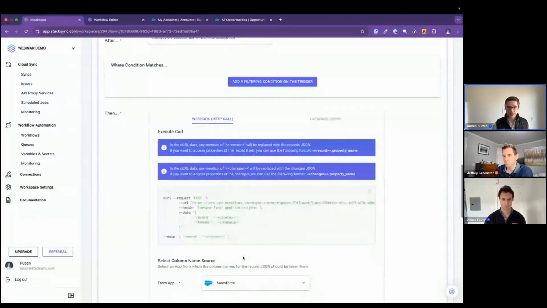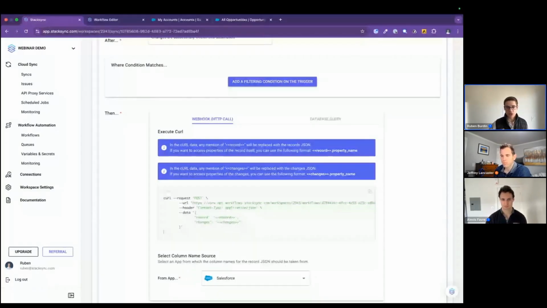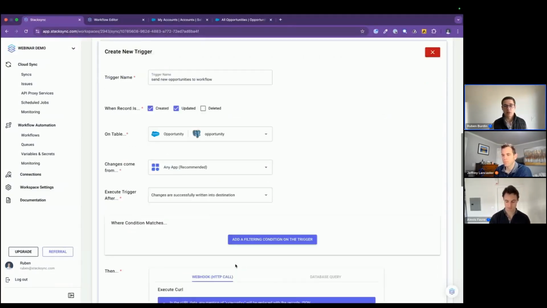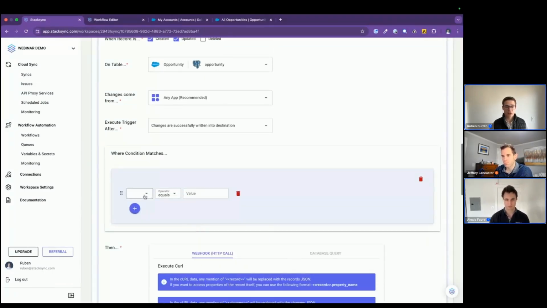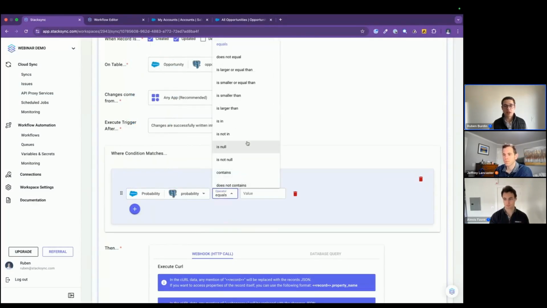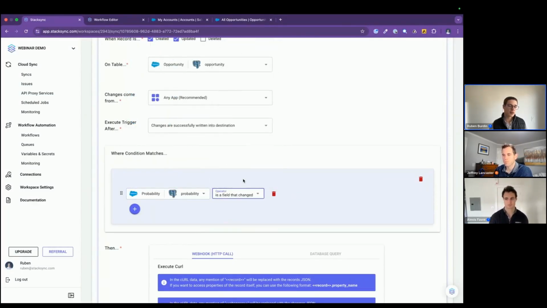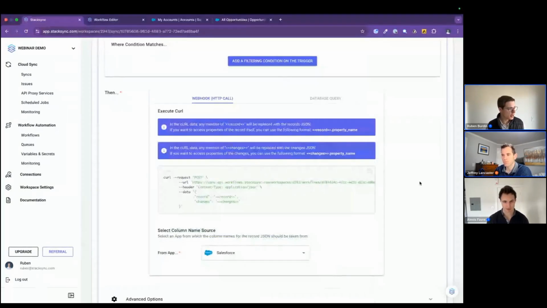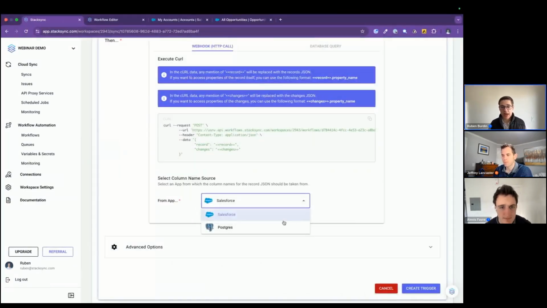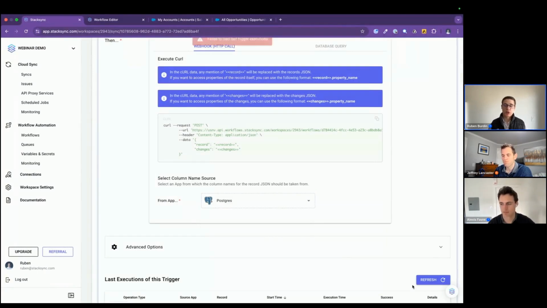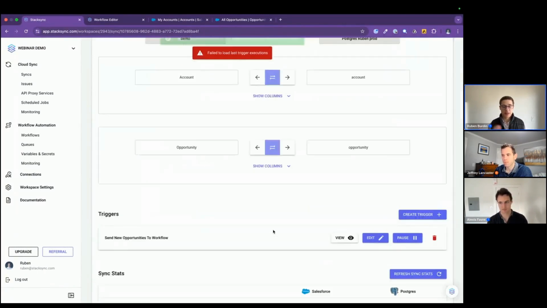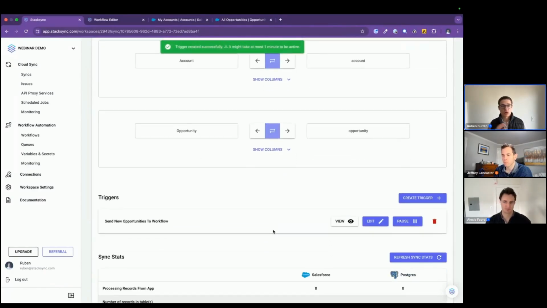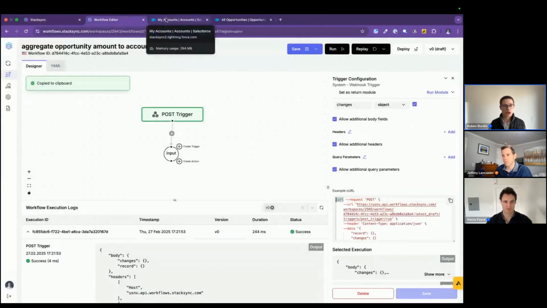So here, Stacksync will just send every tracked change, which actually satisfies these requirements and potentially any kind of filtering that you want. For example, let's say probability equals this, or is larger than, or is a field that changed, for example, right? So just filters. And now I'm going to say, I want the field name as in I am Postgres, because I can have different field names, Postgres and Salesforce. And now the trigger is on. So every time that now I'm going to create an opportunity, it is going to trigger my workflow, which is going to actually do some actions.